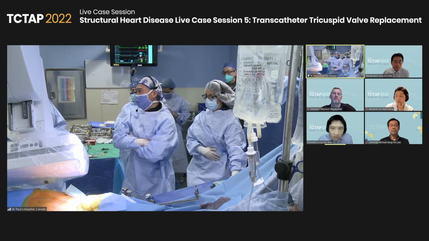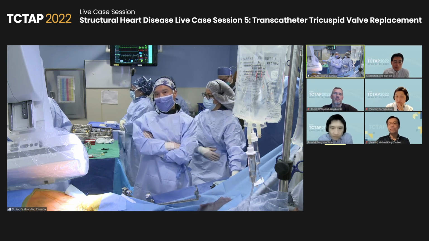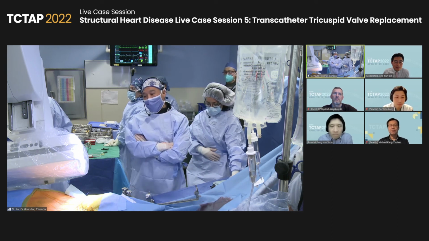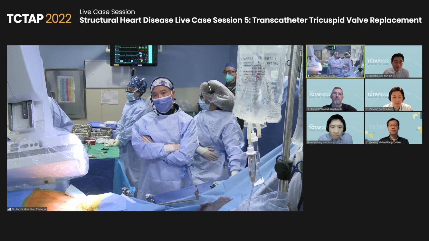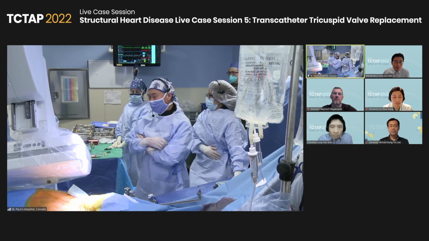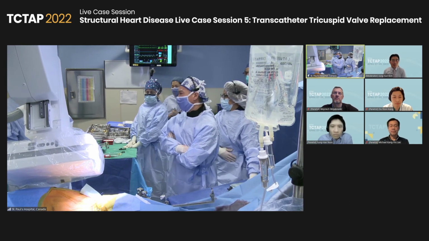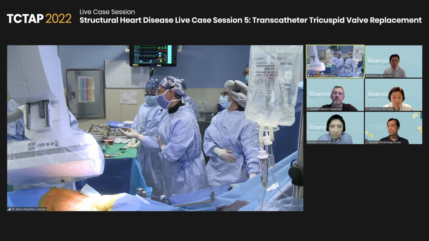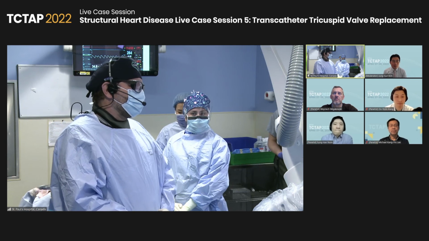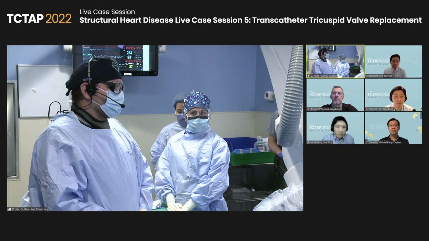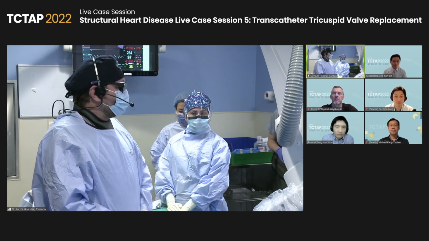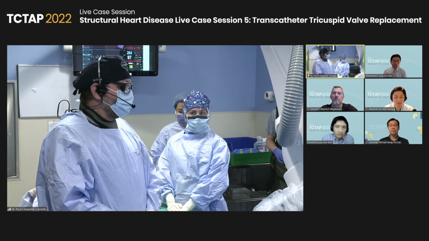Surprisingly, of the 7 patients we have done here, all have improved immediately. They diurese much faster. When we look at the echo, the right ventricular function has not deteriorated at all, which you might think could sometimes happen. I think that may be due to our selection criteria. The real key is very careful patient selection, and making sure before the procedure that they're as euvolemic as possible. They're not in heart failure, they're not fresh out of an admission. The ones we've done are all stable outpatients that are as euvolemic as possible.